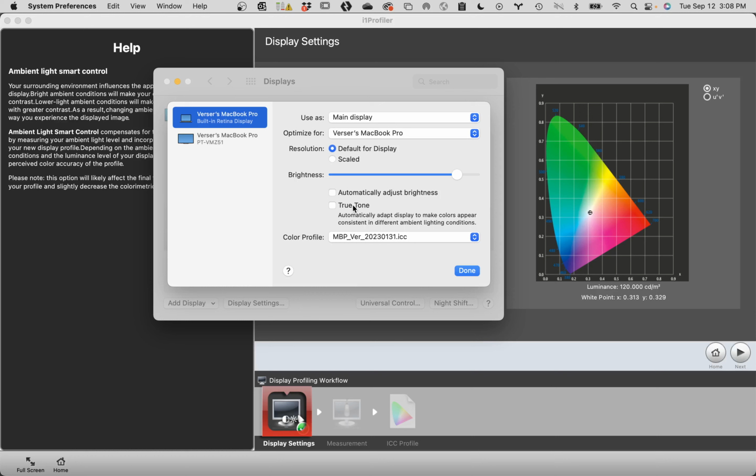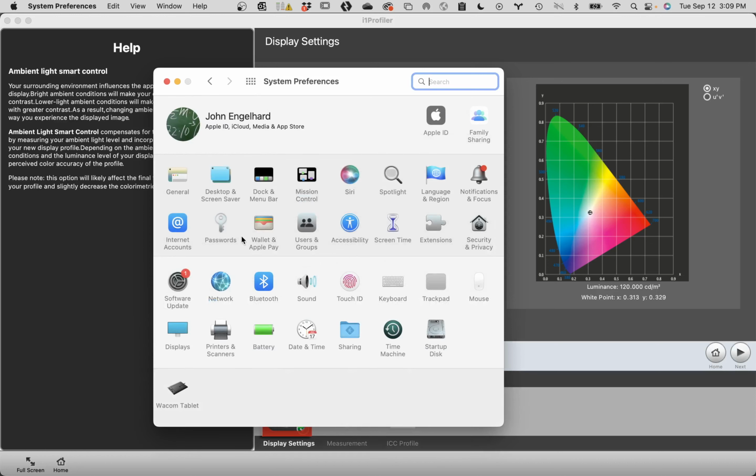But again, you're changing the color of your monitor. You're not changing it. Apple is changing it. Apple is using their camera to look at the room that you're in and saying, okay, it's late at night, this is the ambient light of the room, we're going to change all this, we're going to change the brightness and we're going to change the color. Well, if you do that, your color profile for your retouching is worthless. So anyway, you got to make sure that those are both off. Then you can say done to that.